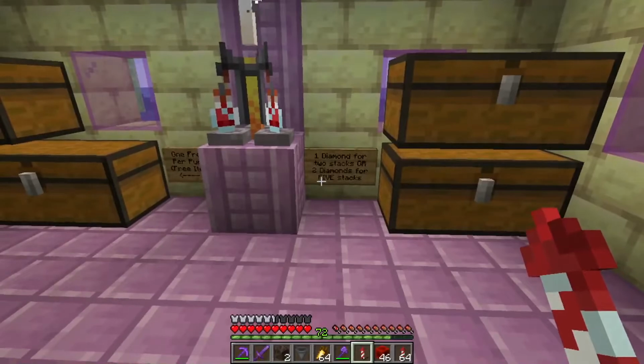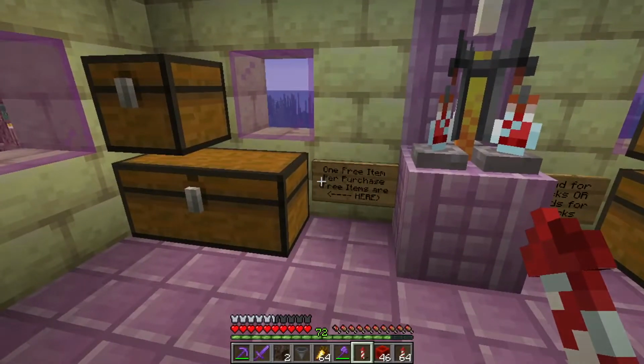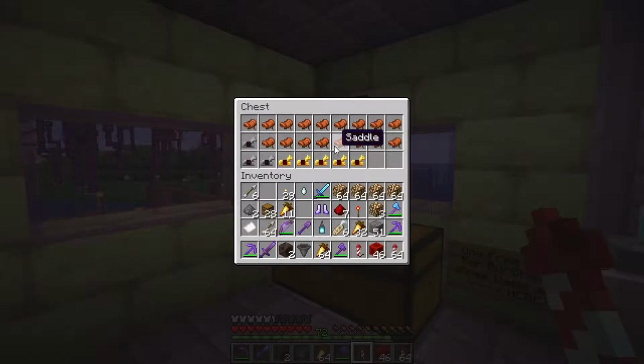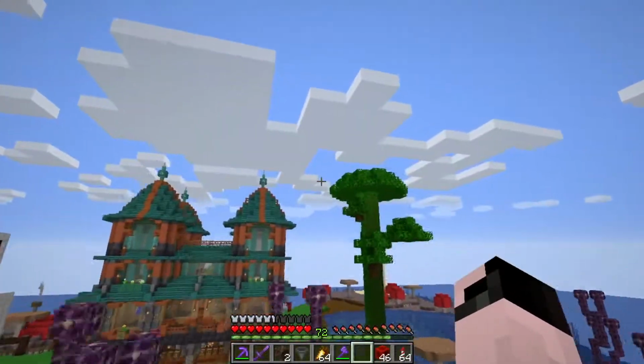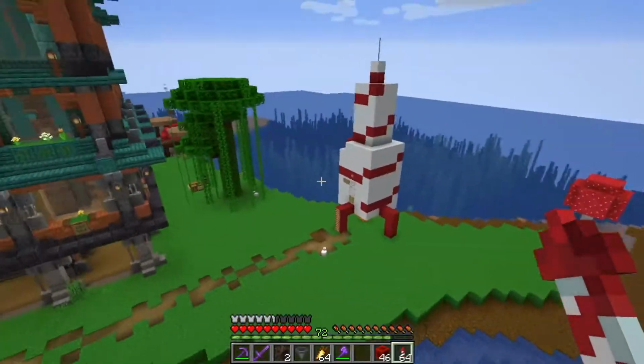Now, let's see. 1 diamond for 2 stacks or 2 diamonds for 5 stacks. 1 free item with every purchase. That's a lot of insta health. I do not mind taking the saddles, but... Okay, so 1 diamond. 2 diamonds for 5 is the price they have to beat.